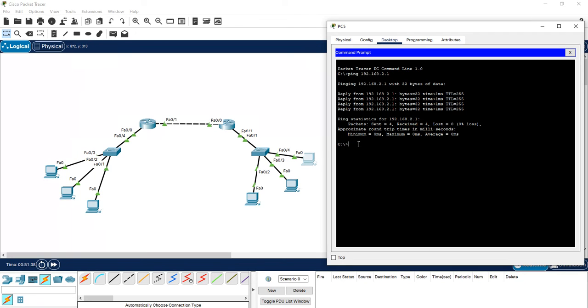So now we will ping from this computer to this computer. Like this, we will try.